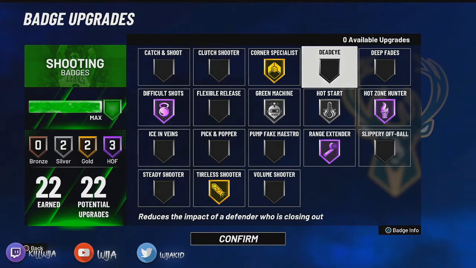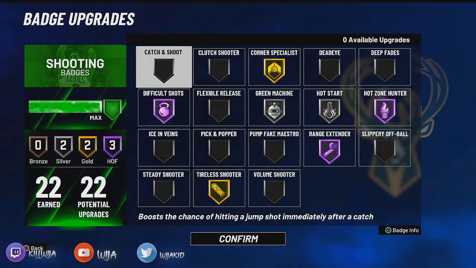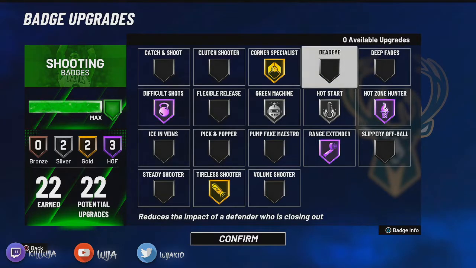So after that, I stopped running Deadeye, and I started noticing that I don't need Deadeye. I hit the same shots that I would hit with or without it. It don't ever pop up when it's on. So until that badge is working or proving to work, there's no point in running that badge, in my opinion. You're just wasting a badge slot. You can upgrade. There are so many more worthy badges out there. Hell, steady shooter works better than Deadeye, in my opinion. So there are better badges out there than Deadeye, in all honesty.